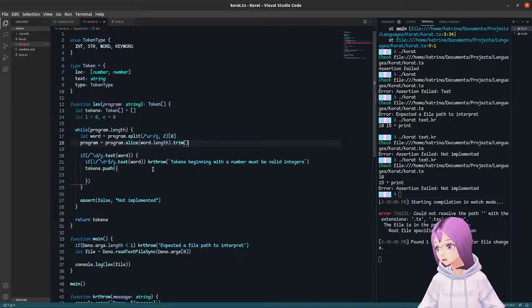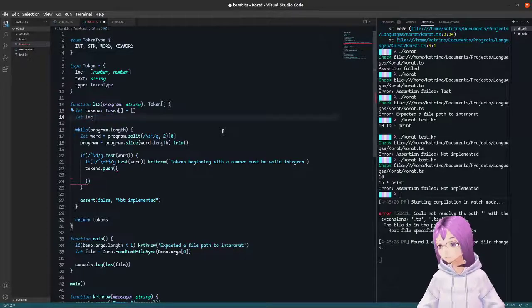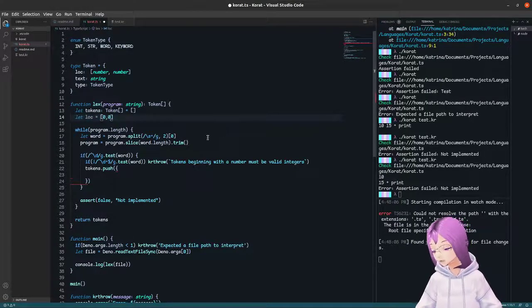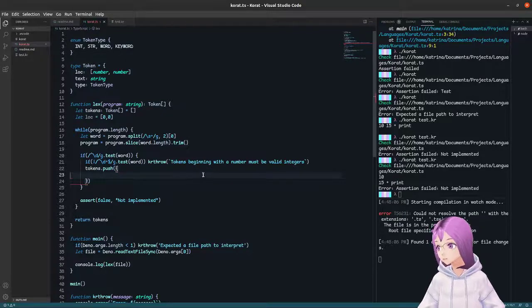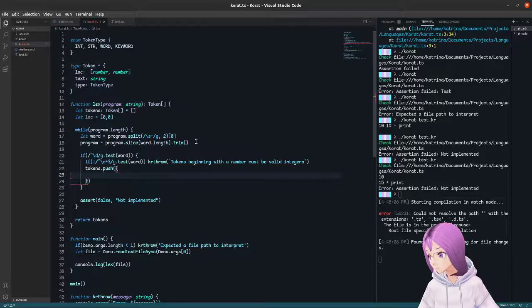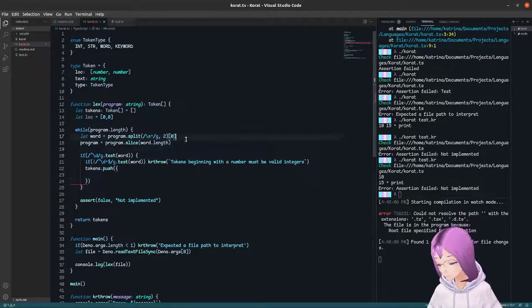Line 0, column 0. Actually, we'll just do location equals 0, 0. Okay, so I don't actually want to trim that.